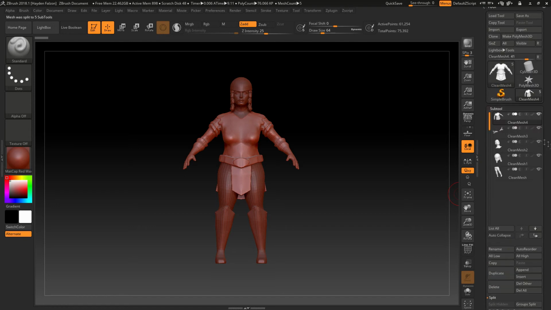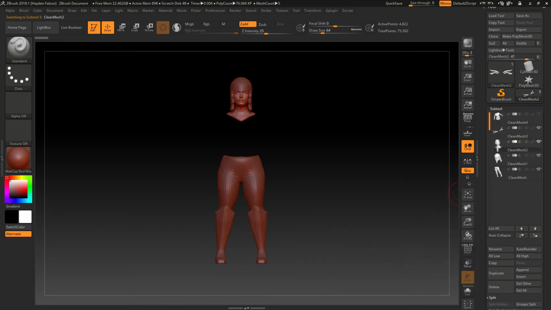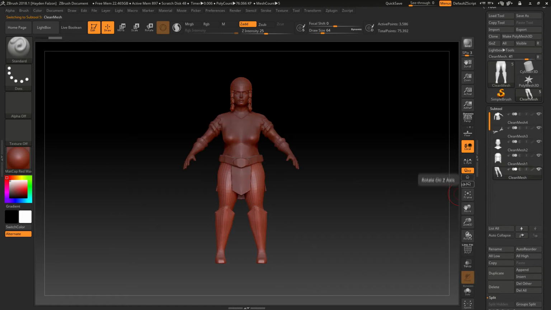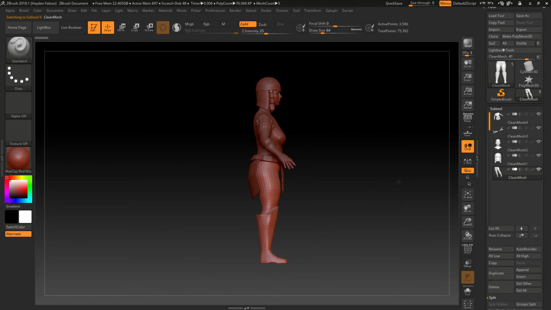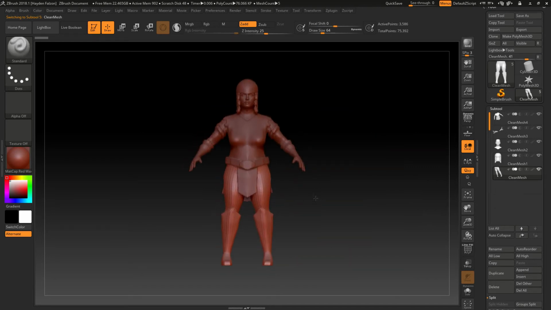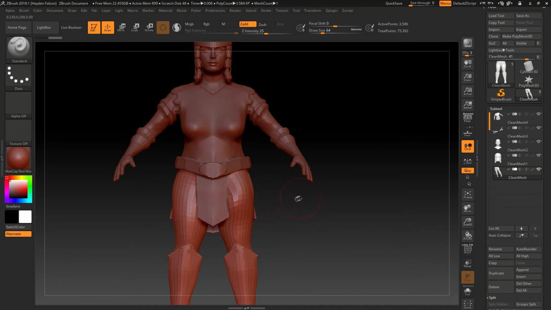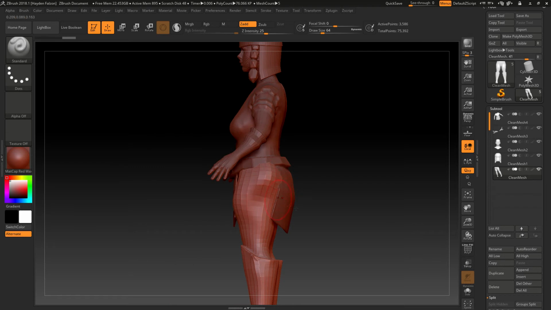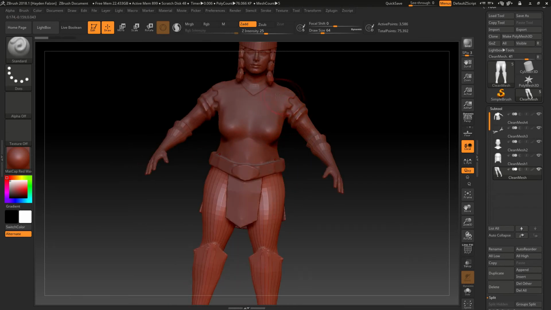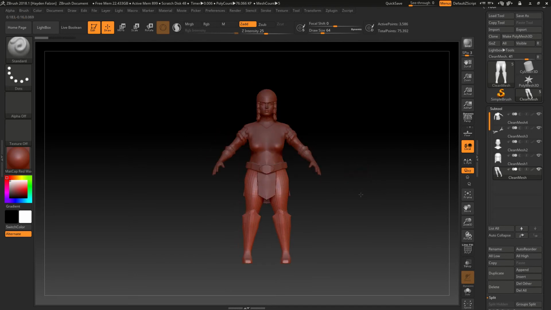And now, as you'll see in our subtool palette, our object has been split up into its separate subtools according to their polygroup. So this is incredibly powerful if we're working on each piece individually. So if I want to work on the lower body, I can now do that, and I can then also turn off the visibility of all the other subtools quite easily. So it's just a really good and easy way to manage your file. And there we go. This is how we add an object from Blender into Zbrush with polygroups.